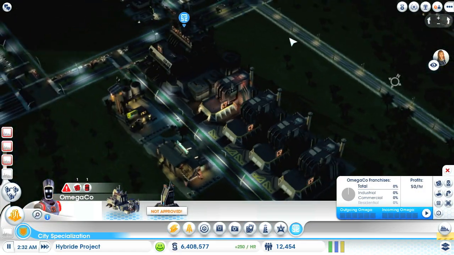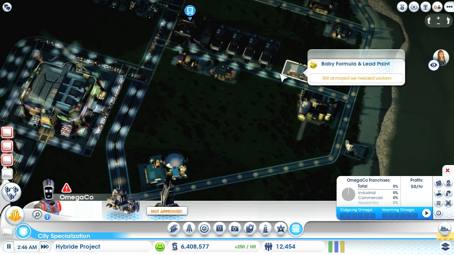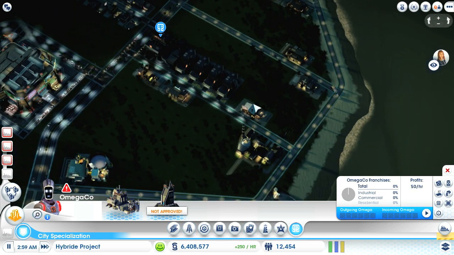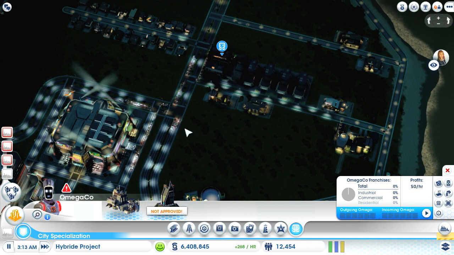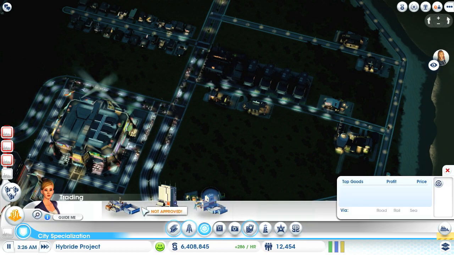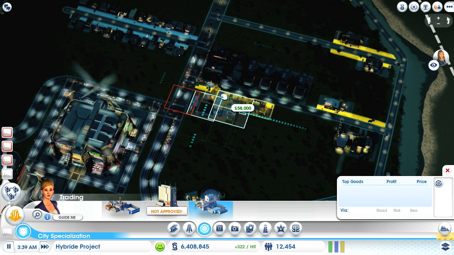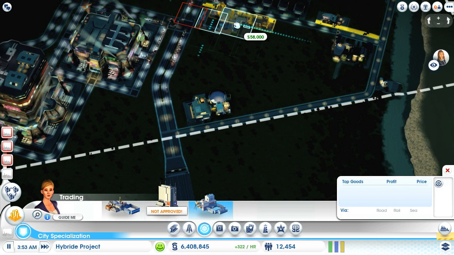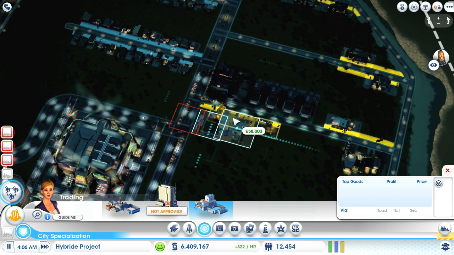And I will turn this off now because we need to import all the necessary resources for this. And for this I need a trade port. Later we will have space here for industry. Probably I should build the trade port over here. Specialization, that was right. Trade port over here along this place, because then this will not pollute the ground.